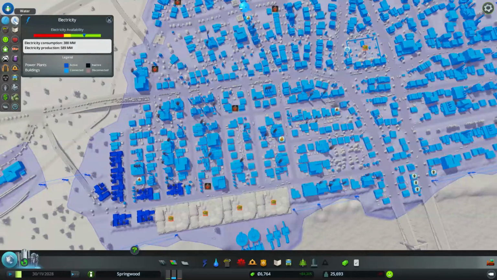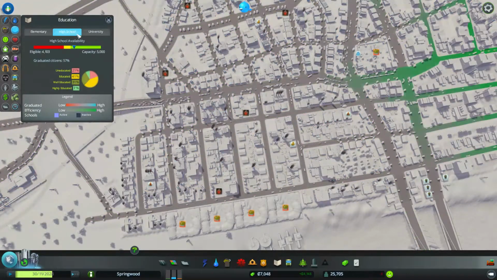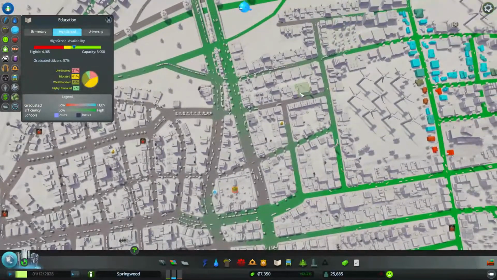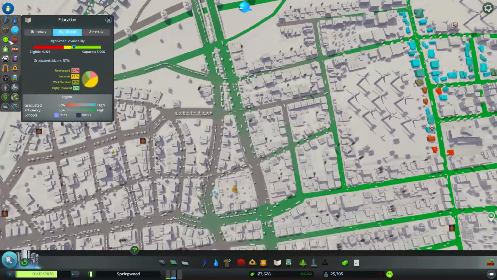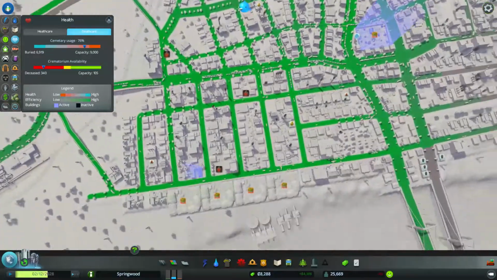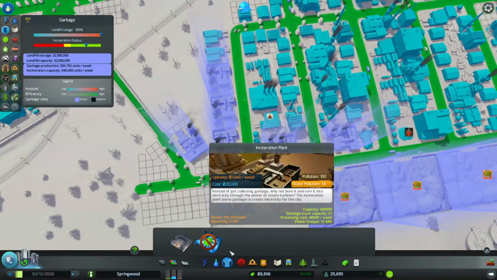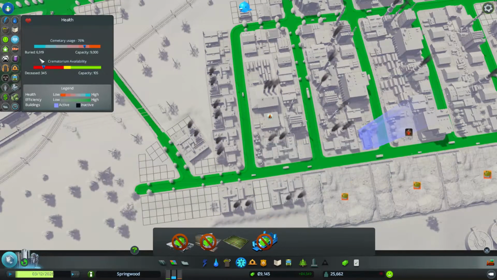So how are my demands here? Water's okay, garbage is okay, education. I might need another high school soon because now people can go to university. So I'm gonna build one of those soon. They're expensive though, so I can't really afford it right now. People are getting happier. The death care, I need more crematoriums. I gotta burn those bodies. So how much is that? Oh, $25,000? Jeez. You gotta burn those bodies, man.